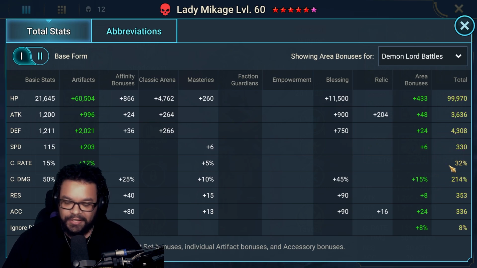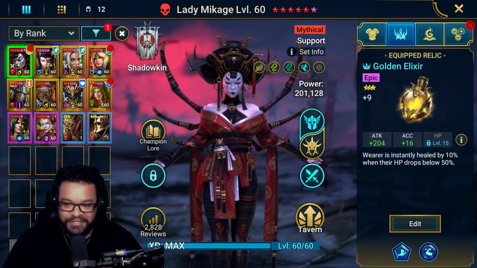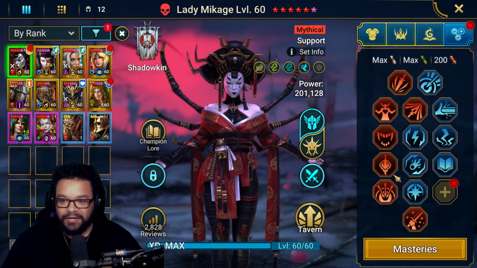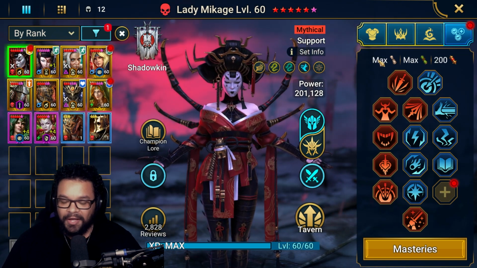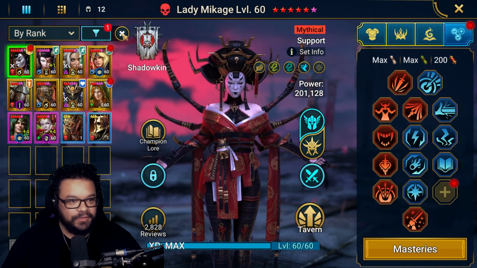We do get extra stats here. But yeah. We got her in a golden elixir because I was using her for the event dungeon. So we're just leaving that on her. I do have her in a brimstone to bring those smites. And then here are her masteries as well. I actually don't even need this last one, so I just left it empty for now. But yeah, that was part of the Hell Hades optimizer that I utilized there as well. Yeah, so that's her kit.